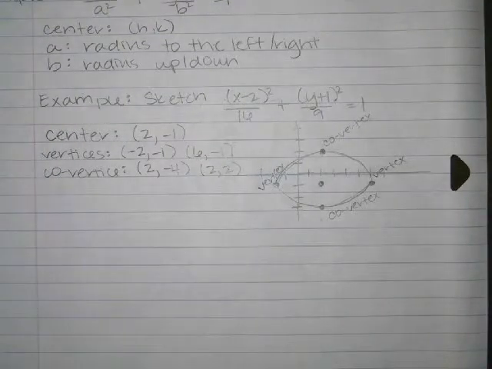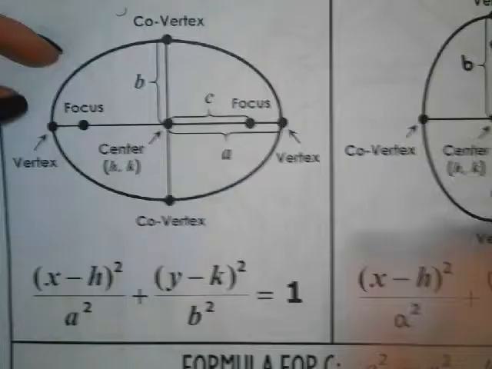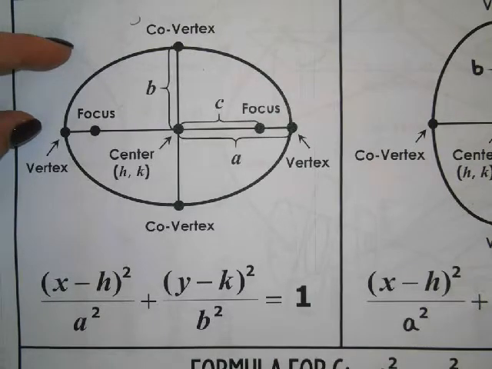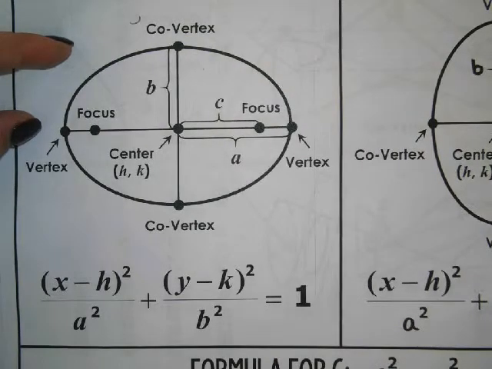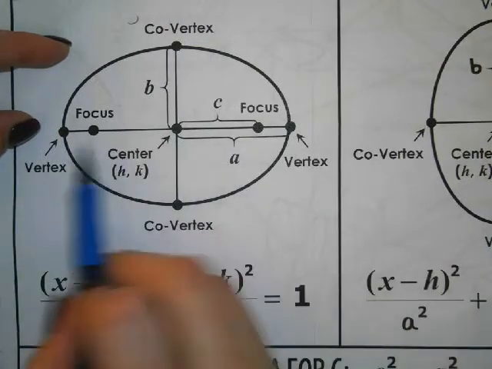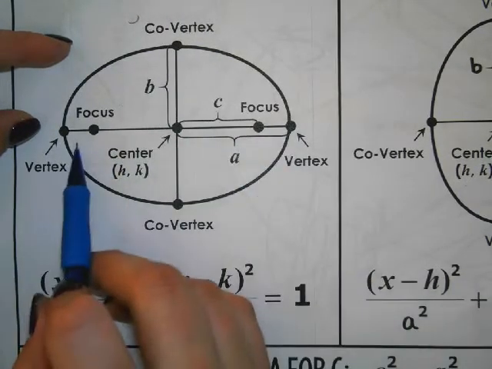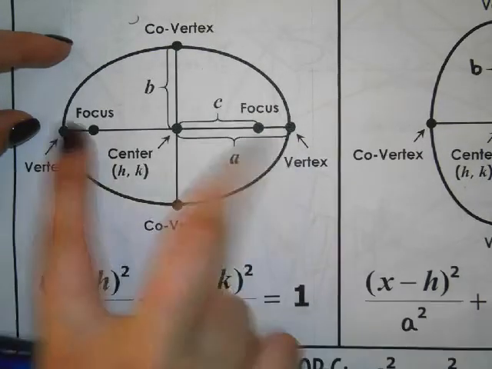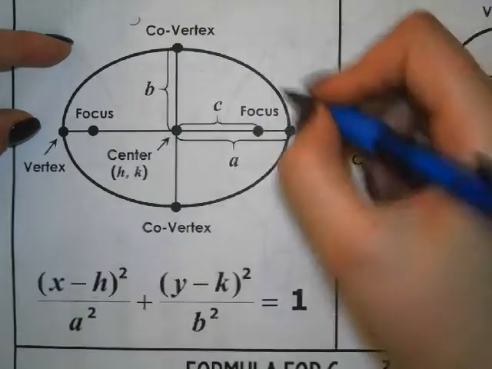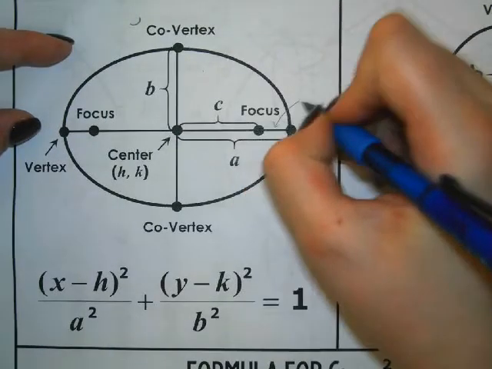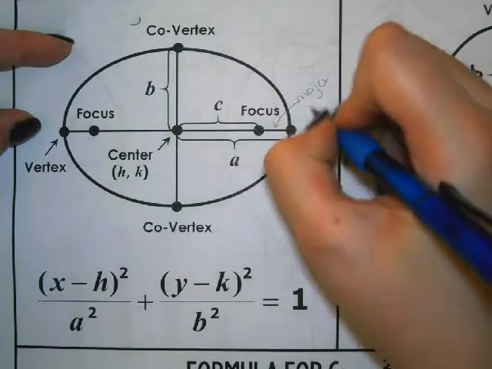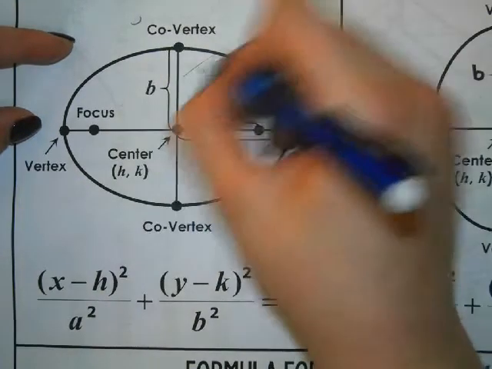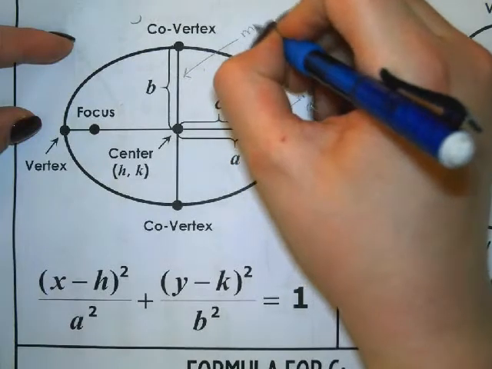There's a part in the picture that is not labeled, and those are the major and the minor axis. So axis, kind of like axis of symmetry, it's the line that you could fold the ellipse in half on. Whichever line is longest is called the major axis. So the major axis is always going to connect one vertex to the other vertex. So I'm going to go ahead and label that this right here is the major axis. Whichever one is shorter is called the minor axis.